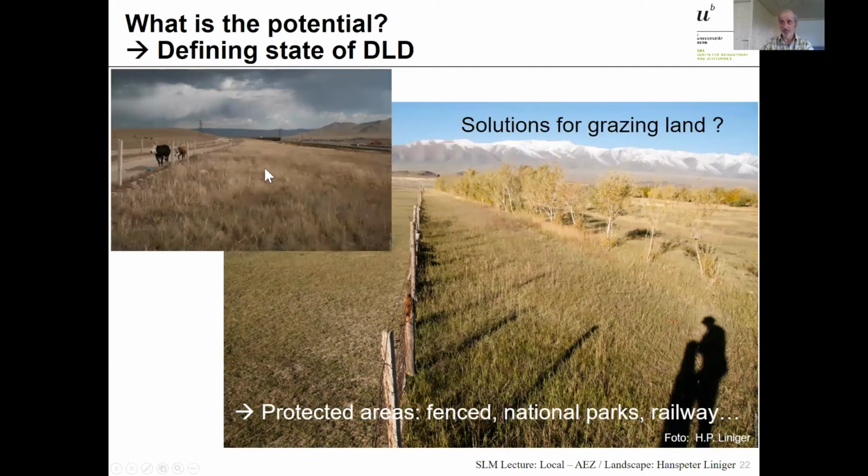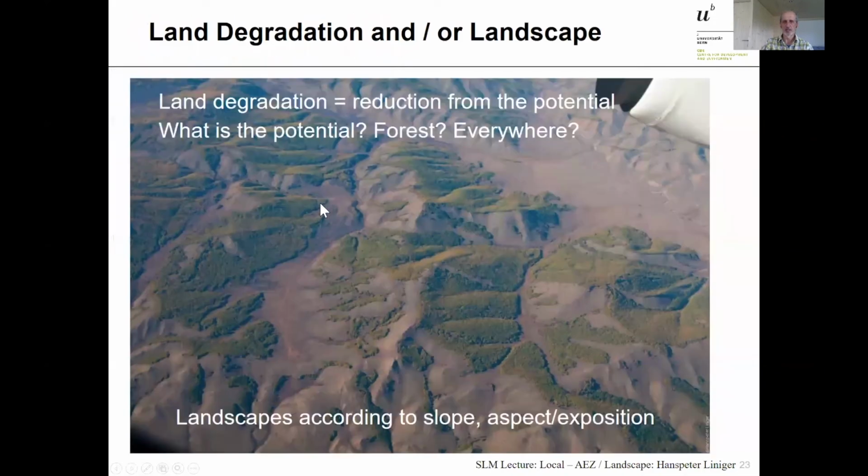One of them is the Trans-Siberian Railway, which is built through that whole landscape, and they made a fence around it to protect. They don't want to have any animals close to the railway track. So that zone, through the whole of Mongolia, showed a different vegetation with different grasses, different growth than when we went outside into the areas that were grazed. So we use such kinds of situations to find out what the potential is.